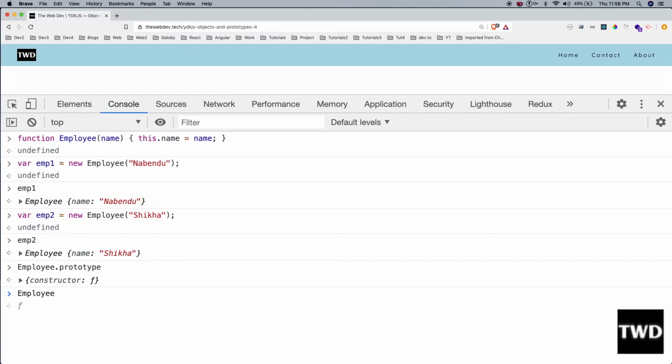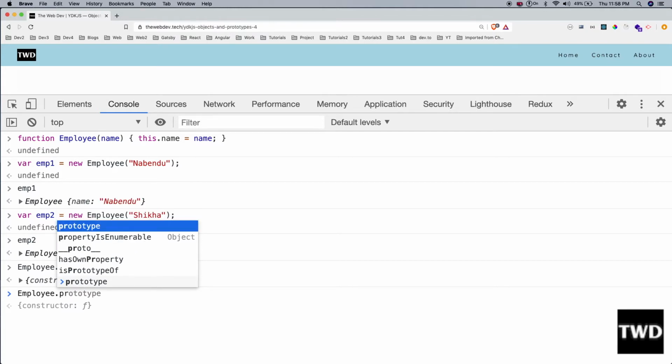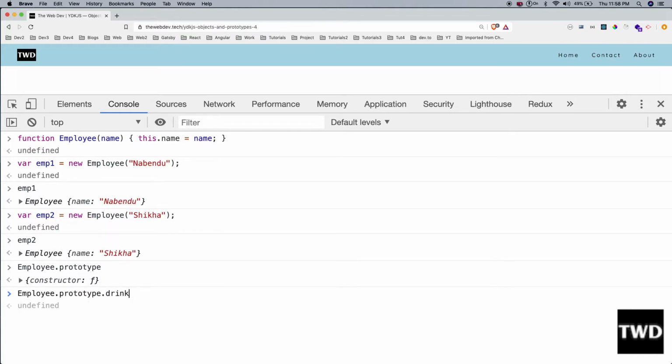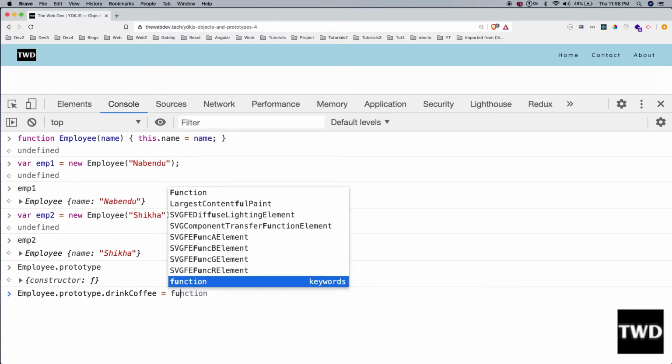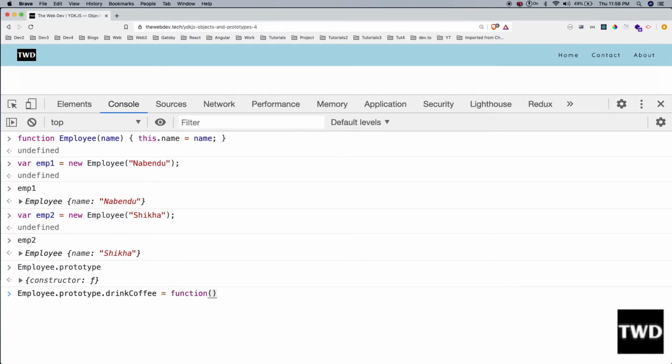So employee dot prototype dot drinkCoffee is equal to a function which will just do a console.log of coffee break, like this. Yeah, it is done.